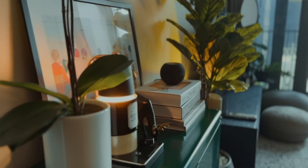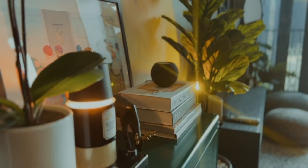So the first thing that you will see upon entering our place is this area. If you remember this green cabinet, this is what we bought in IKEA. Most of the items that you will see here are from IKEA. This one is from IKEA. This is not real. We just love the look. This is from IKEA too. We love the image that it shows because it shows family. And since Hubbee and I are very much into our families, we love our families, and this reminds us of our families.